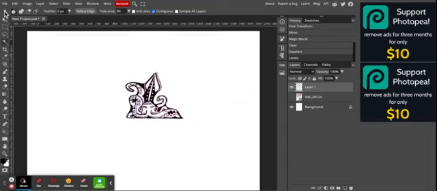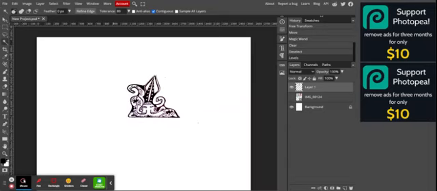I'm going to zoom out just a hair bit. Oh, in case you want to know, zooming in and out is super easy. It's just Control+ to zoom in and Control- to zoom out on your keyboard. So that's the shortcut for it. Now what we're going to do is make sure that we can tile this. That's the whole point of our tessellation.